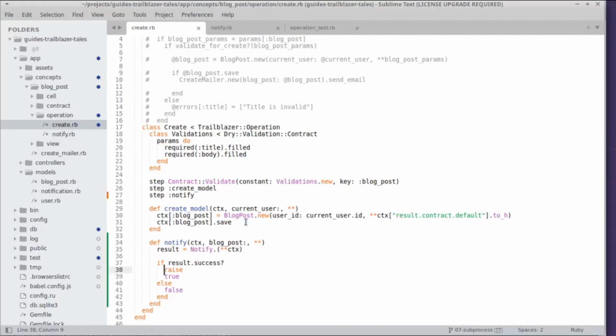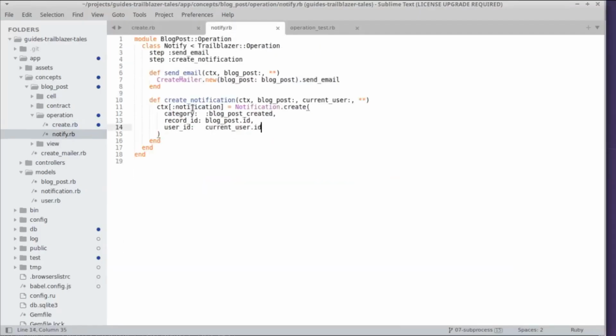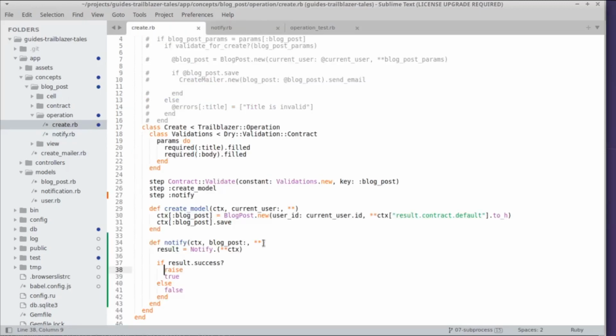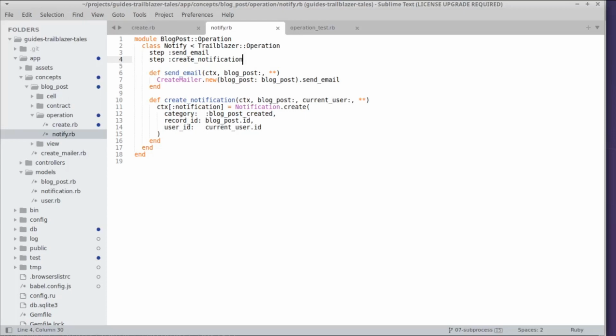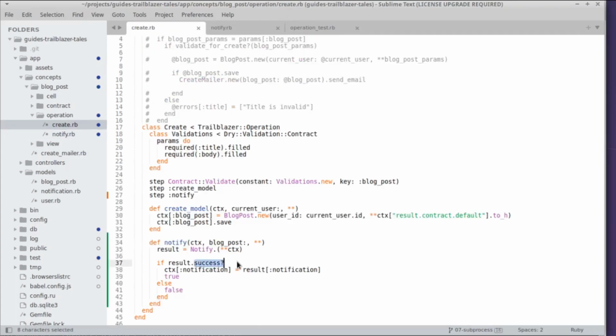What most people don't think of is that in the notify operation, the nested one, we're creating a notification object, and probably we want to have that in the outer operation. So what they have to do is assign to the outer context the notification variable from the inner context. And then another problem is, what if the nested notify operation is terminating on the pass fast terminus? So all I'm seeing here is whether or not the notify operation was successful. I mean, there are ways to find out if it ended on the success end or if it ended on the pass fast terminus, but that's a lot of logic that I need to nest this operation.